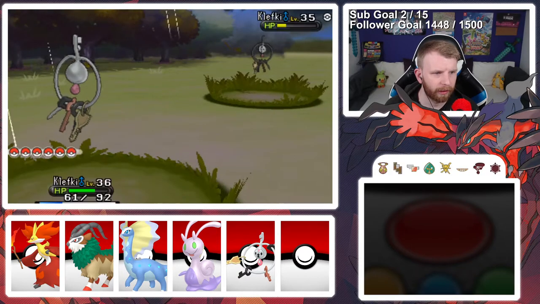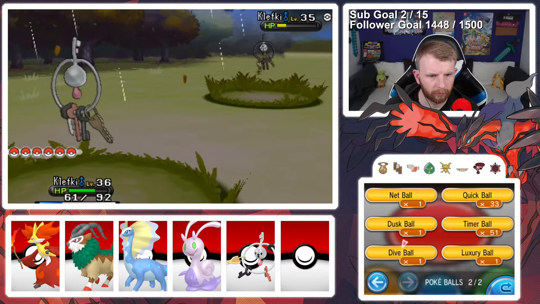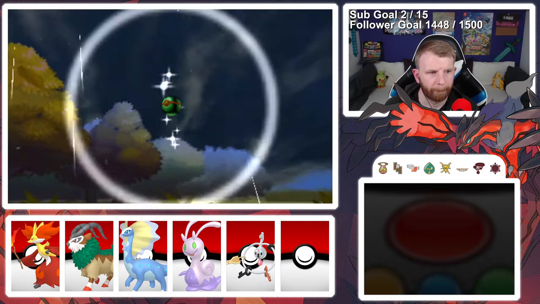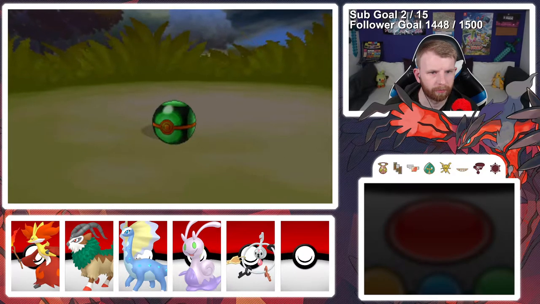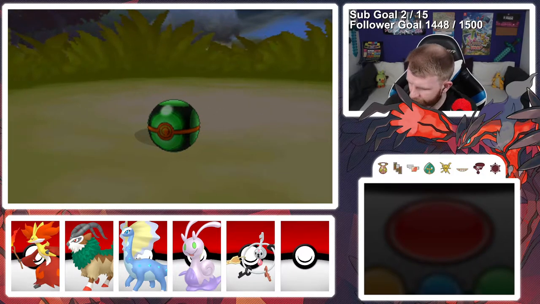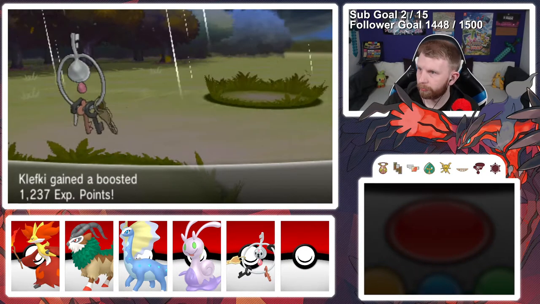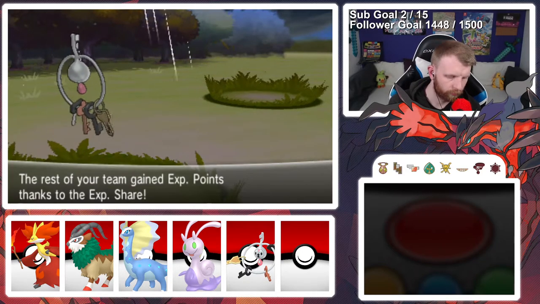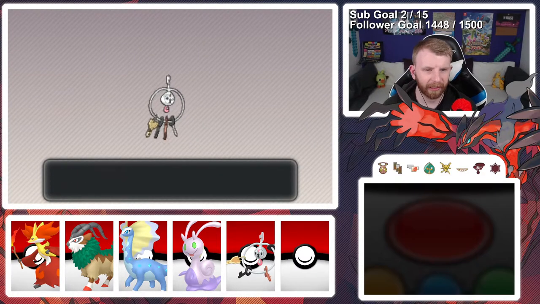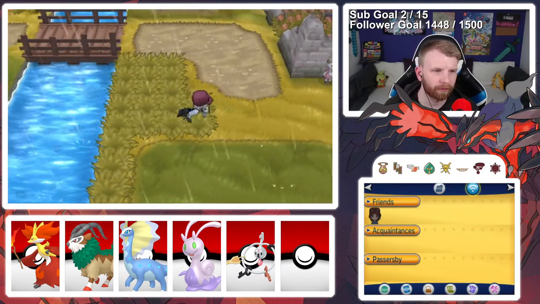Okay. Might try my Dusk Ball. Wherever it is. There it is. Cool. Got ourselves a Klefki. To the decks, because obviously we already had one. We're over 20% of the decks done now, one-fifth of the way through. Pretty good. We have 146 Pokemon for the living decks.